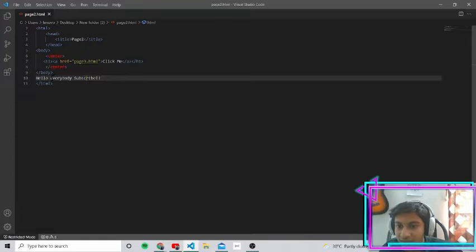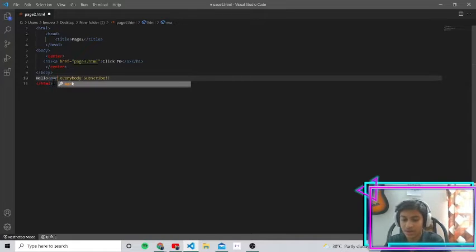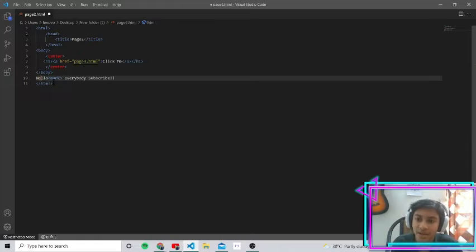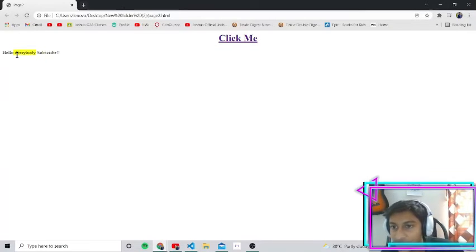If you want to highlight the whole thing, you can, but now I just want to highlight this everybody. There's a whole new tag for highlighting, and the tag is the mark tag. So we're gonna use the mark tag over here. It's MARK, like that. What this mark tag does is it makes the text marked, like highlighted. So we can just do the opening tag and the closing tag over here. So this everybody right now will be marked. We'll save this, minimize it and refresh it. And if you can see over here, it's hello, and this everybody over here is marked. Subscribe will be like that.